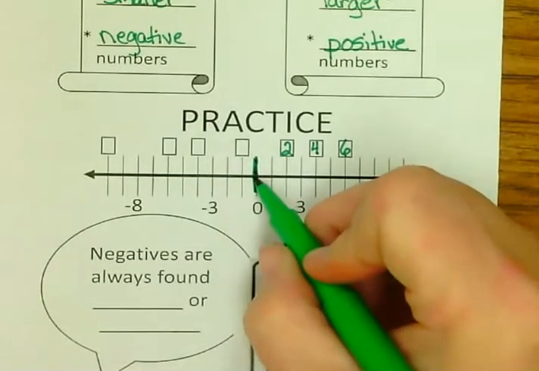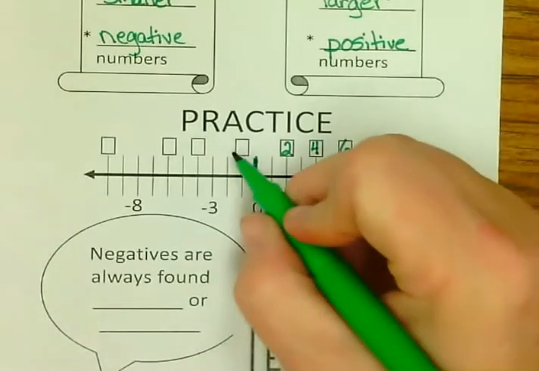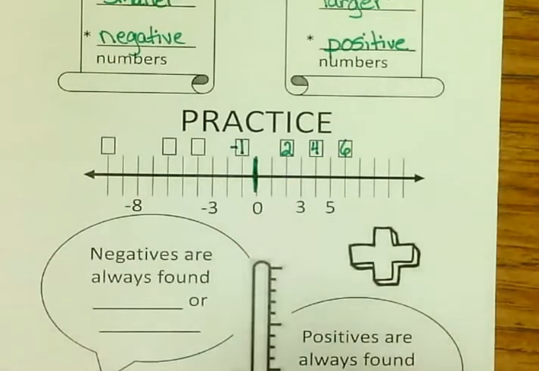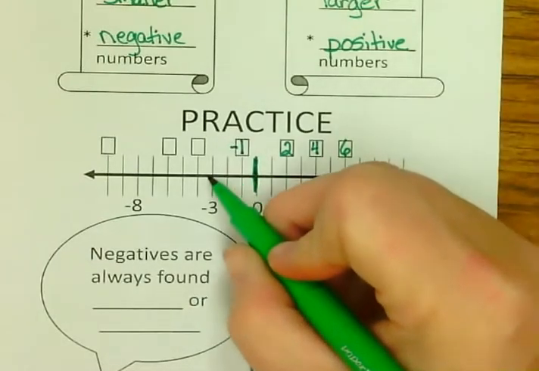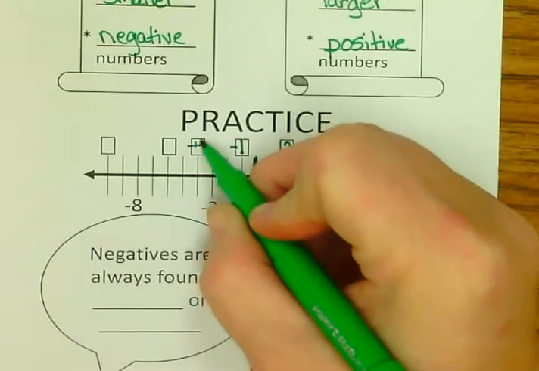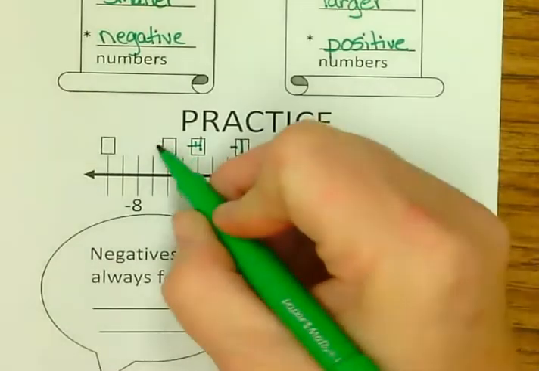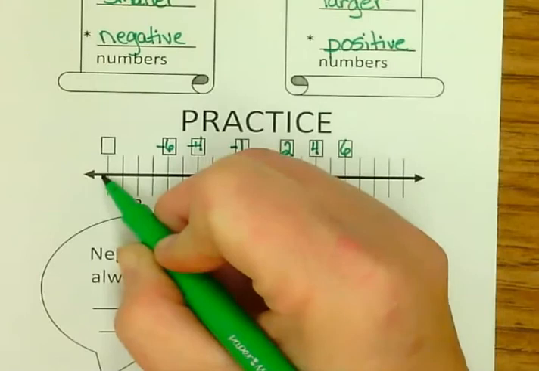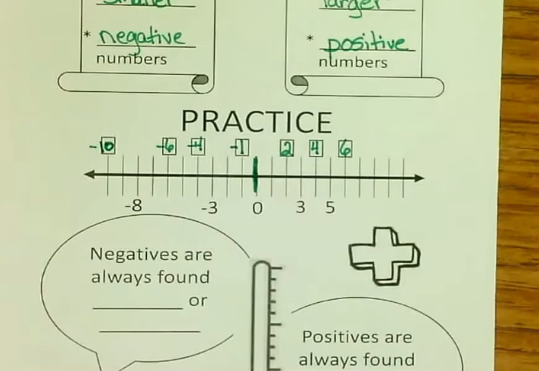So from the 0, if I go one place to the left, then I have a negative 1, and you have to put that negative. If you don't, then it's wrong. So negative 1 is here, negative 2, negative 3, this would be negative 4, negative 5, you got it, negative 6, negative 7, negative 8, negative 9, bingo, negative 10. Okay, and notice I said negative every time. You have to say negative.